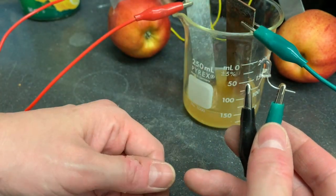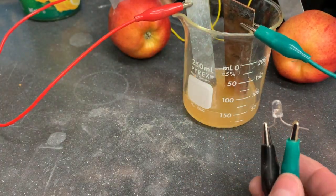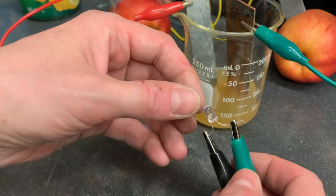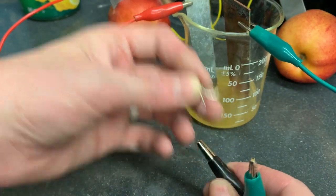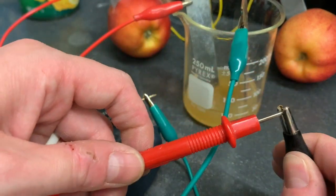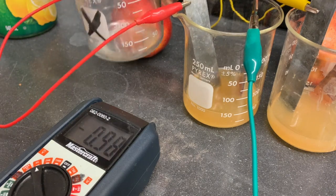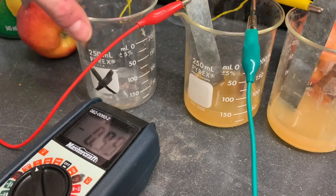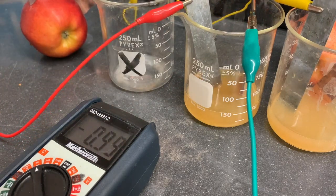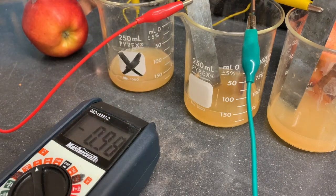Come on light bulb... still not lighting. These light bulbs do require three volts to start, so now we have to figure out what's going on. Let's try the multimeter - I've put it at 20 volts. This is saying with two cells it's not even at one volt yet, which is not really super helpful at all. Let's try another one and see how much it goes up by.